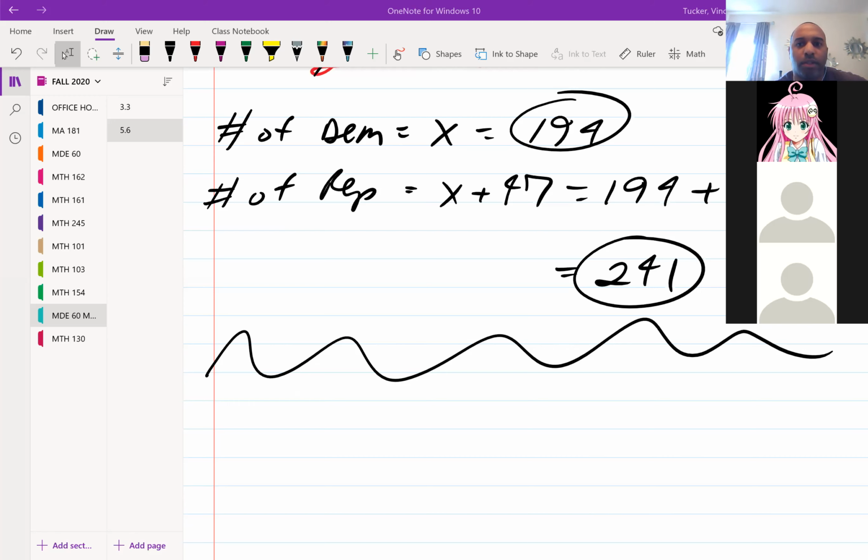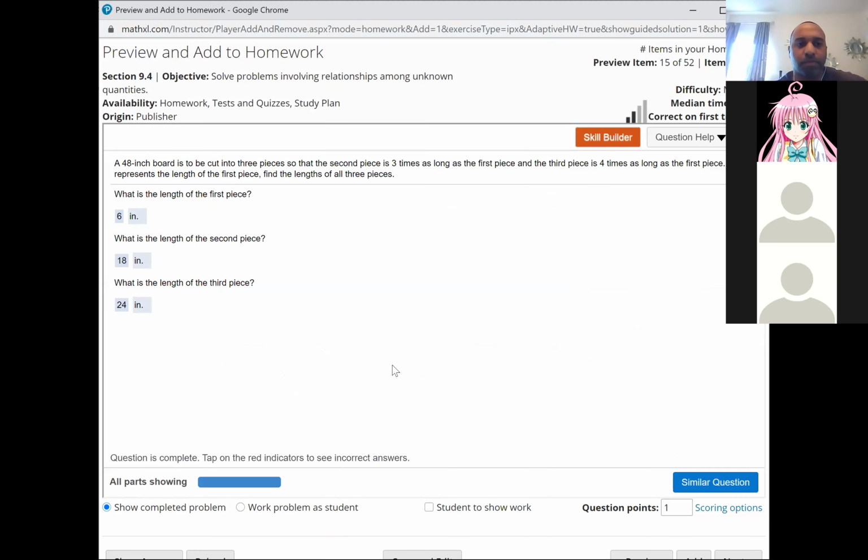Sorry, y'all. It's taking a while. Here it goes. This is a good example. Has it shared yet? There you go. All right. So you see how I give you a different box for each. What's the length of the first piece? What's the length of the second piece? What's the length of the third piece? Because that answers your question, right?